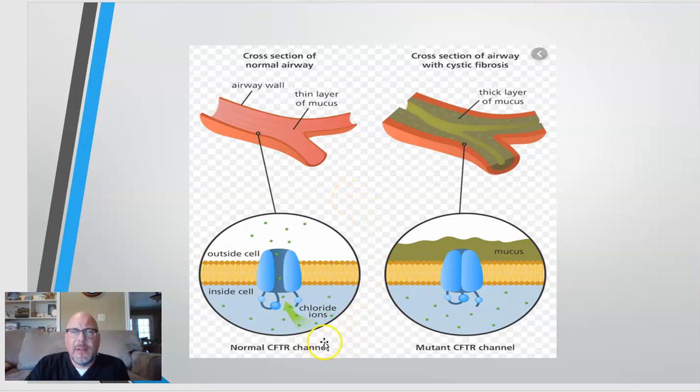If we look at a normal CFTR protein here, let's say this is the lining of one of the epithelial cells of the lungs. Normally you'll have little cilia there on the outside of that. You'll have a mucus that is produced, and then the cells will pump some of this chloride, and subsequently the sodium, onto the surface of the cells, which attracts water and thins the mucus. So you normally would have a nice thin layer of mucus, with the little cilia that push along the mucus, and it helps clear out different debris and bacteria and impurities that enter the lungs, and it helps as part of the cleaning process.